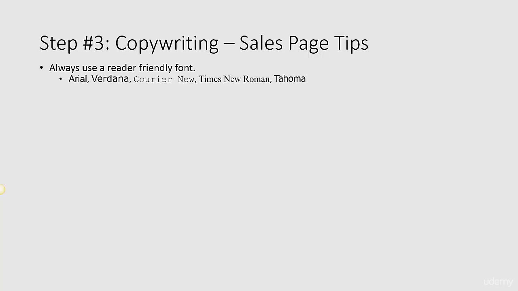Some examples of reader-friendly fonts are things like Arial, Verdana, Courier New, Times New Roman, and Tahoma. And you'll notice I actually highlighted each font so you can see what they look like. These are really good fonts. They're easy on the eyes, so you want to try and stay away from the script and cursive type fonts because that is difficult on the eyes.